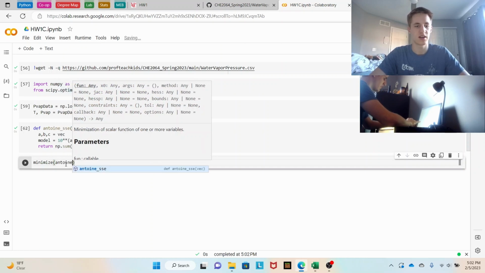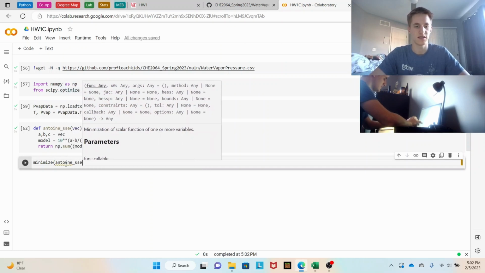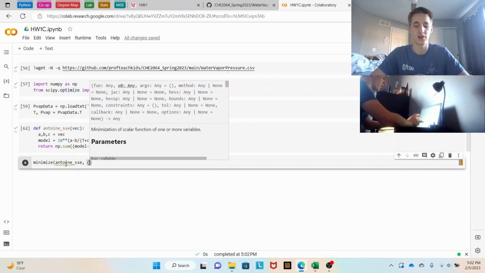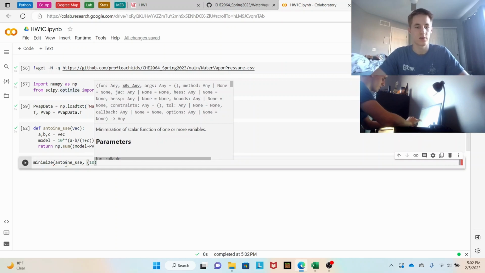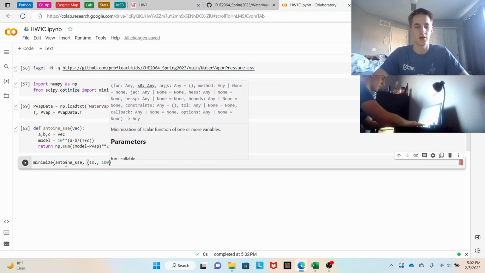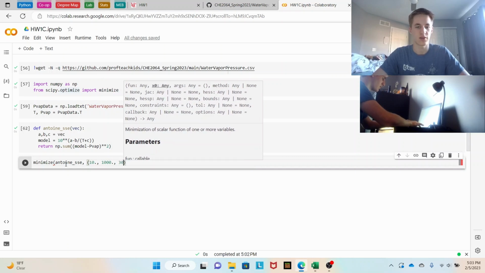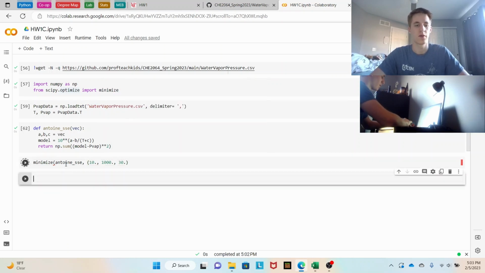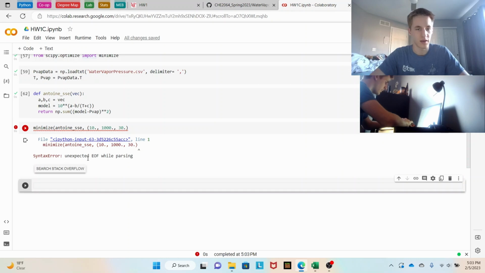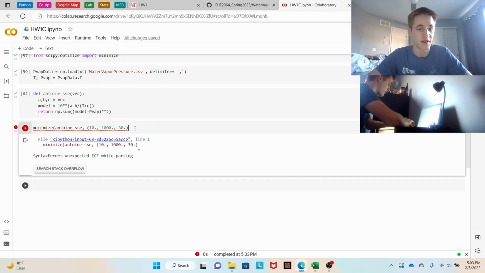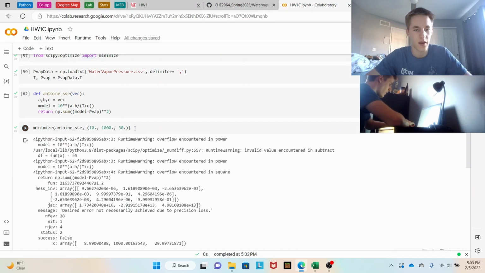Minimize Antoine SSE, and we put in 3 guesses. We'll go ahead with 10, 1000, and 30. And unexpected EOF while parsing. I forgot a parenthesis here at the end.